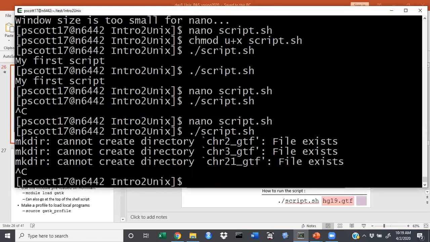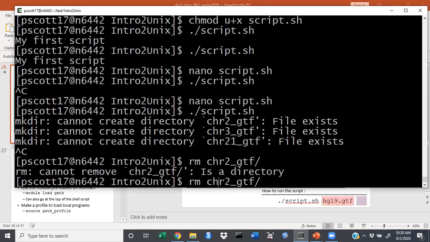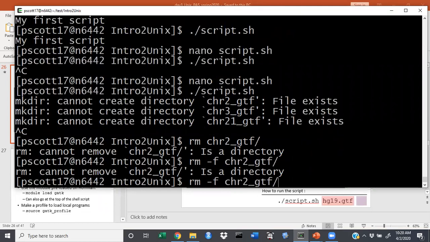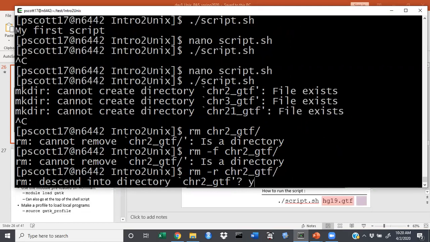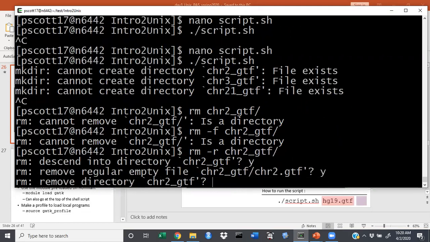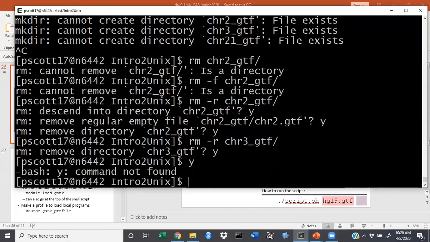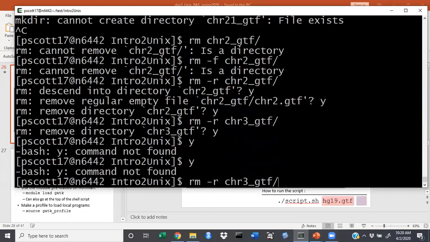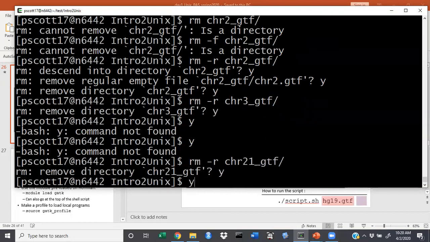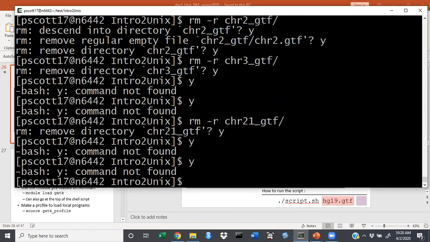So Control C again. I'm going to remove those directories because I don't want them. And I'm getting asked these questions because I changed my RM to protect myself.